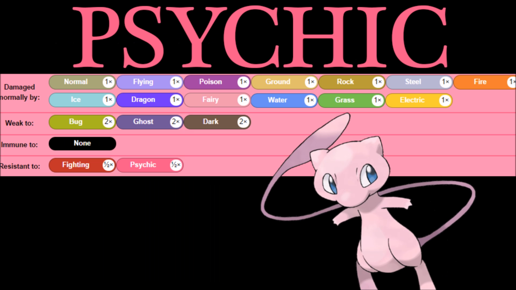Looking at its typing, pure Psychic type. Seen it before, you've got that weakness to Ghost and Dark, and then you get to hit other things. So let's hop into Pokemon Showdown and take a quick look at its moveset.